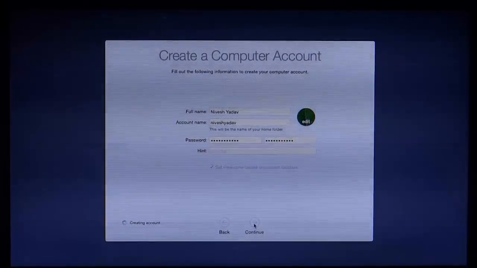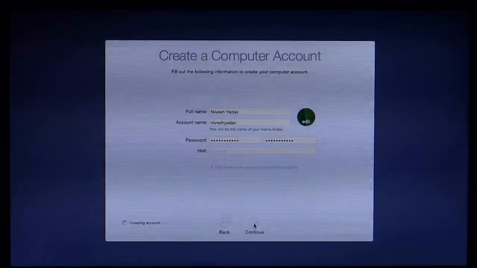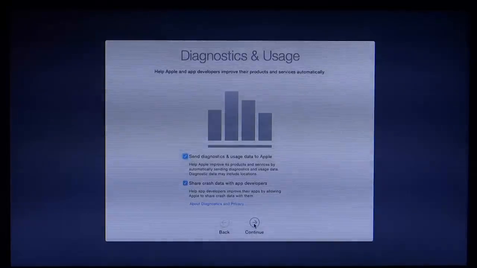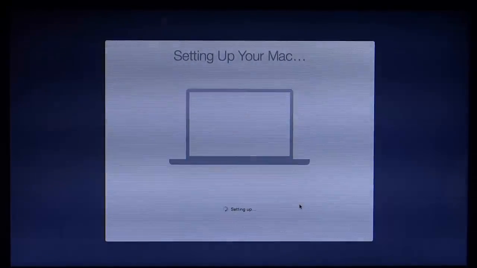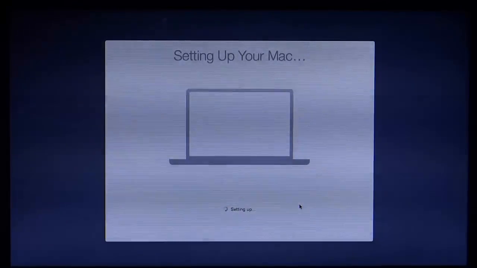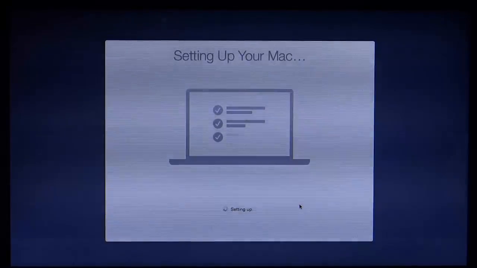It will create an account. Then we can click continue. It will set up our Mac, that is our Toshiba, on which we have installed Yosemite.